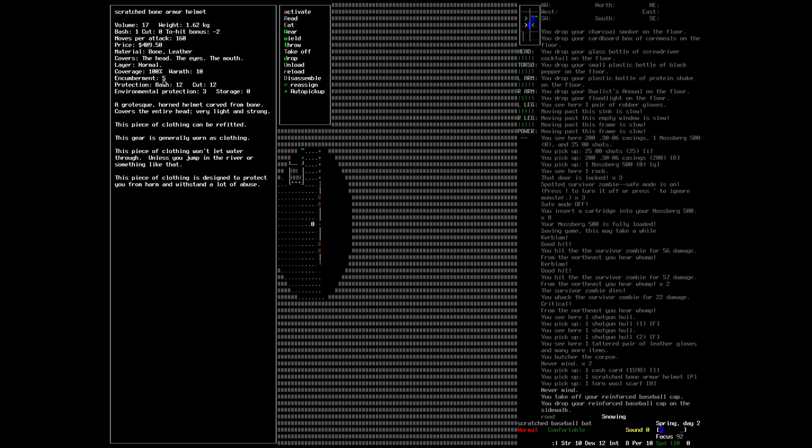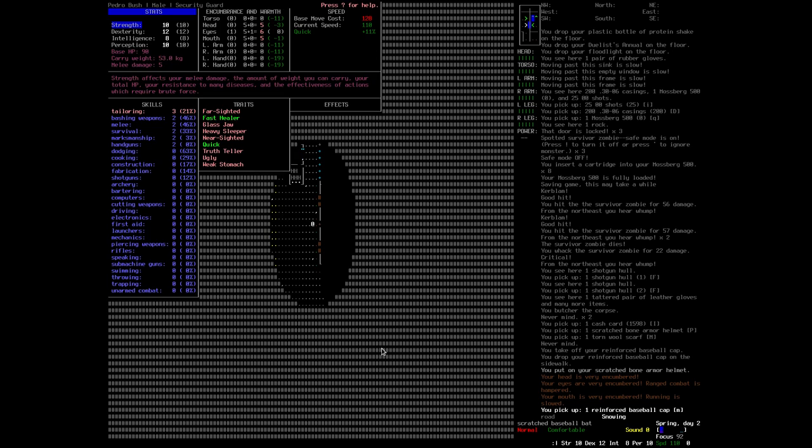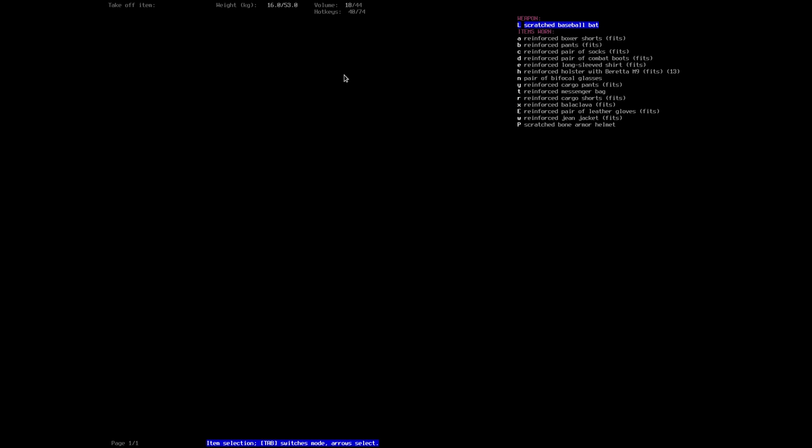Encumbrance 5. A grotesque horned helmet carved from bone. Of course, the entire head is very light and strong. Okay. Yeah, that's the problem with it. It covers not only the head but the eyes, so perception minus 6 when doing stuff, and running is slowed. So I guess we'll take it off and use the baseball cap.